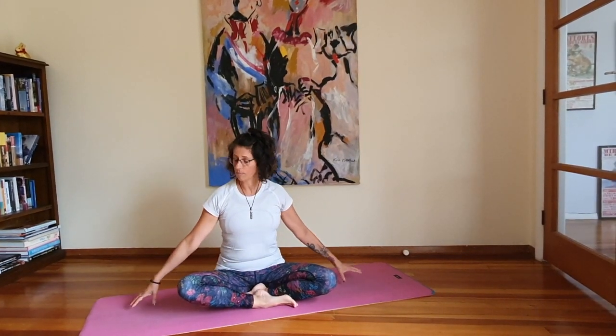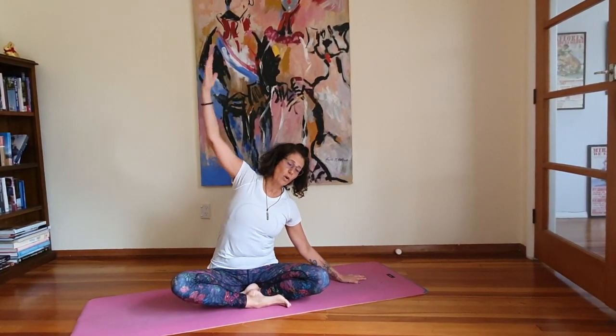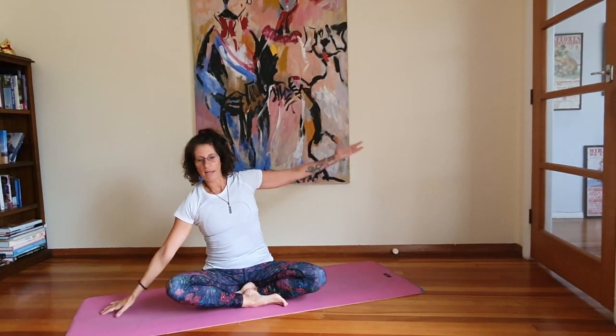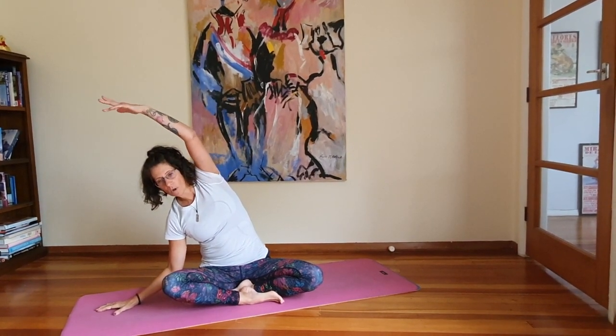And take the arms to the side. And all I want you to do is very gently lift your left arm up as you extend and stretch up and over towards the right side. Take a breath in. And then exhale up and over. So we're working into side body. Breath in.